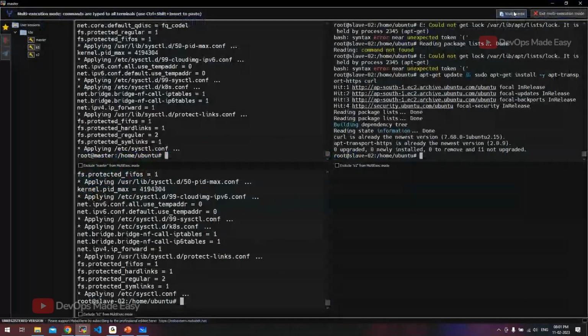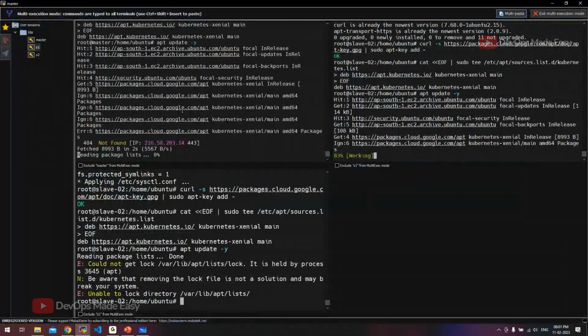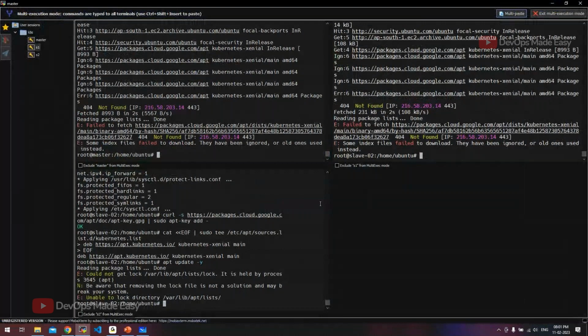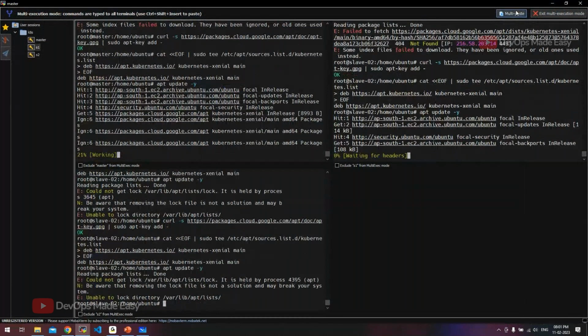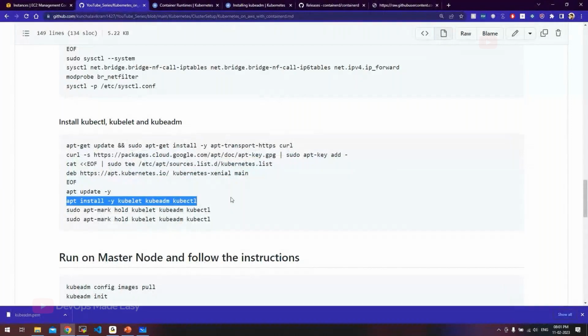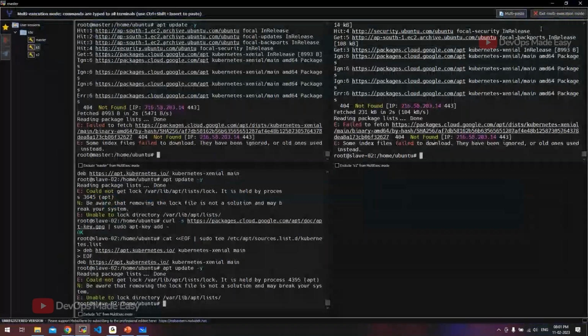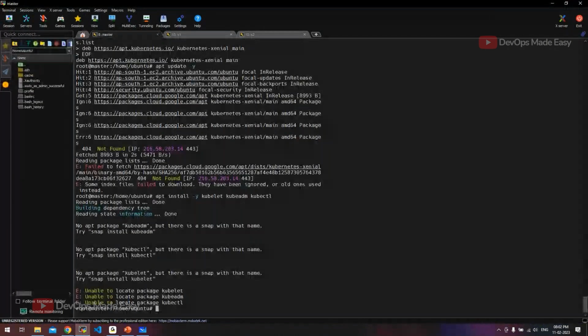Guys, getting it right? Any confusion? No, Vikram, it says 404, not 4. Okay, let's proceed. Install kubelet, kubectl and kubeadm. Unable to locate package, which means the repository is not added properly.